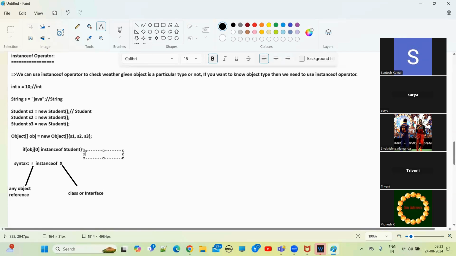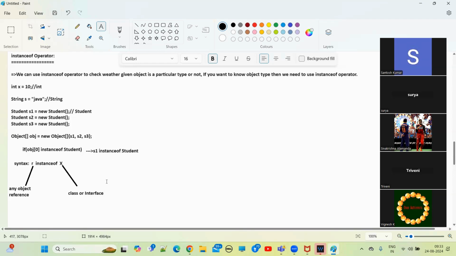See the above example: OBJ of 0 means S1, right? S1 instanceof Student. Here S1 is an object reference.